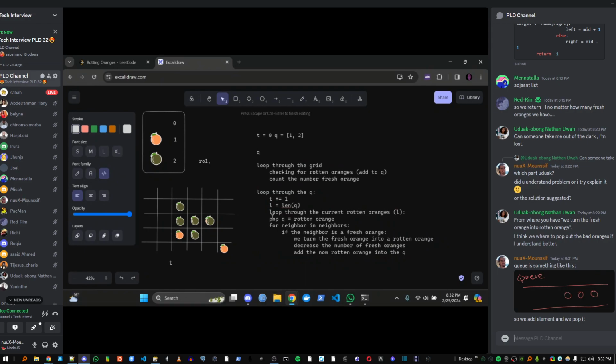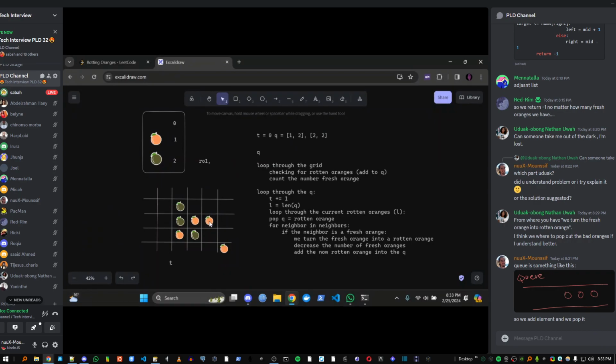Exactly, yes. So we can go with this idea of checking the length first before looping through the current oranges. Let's complete this idea. We had 2, 2, and let's imagine these are the current rotten oranges.